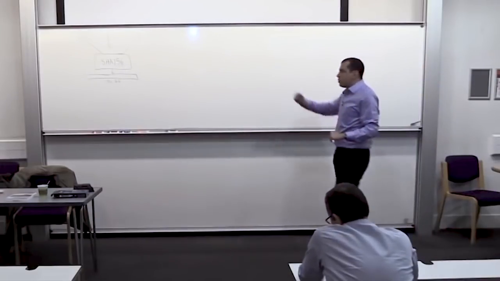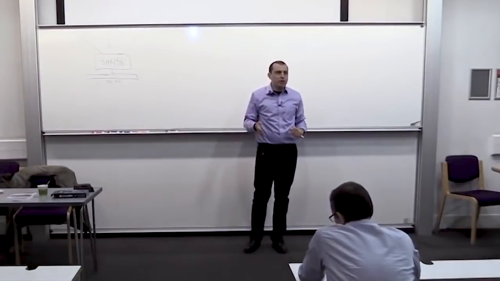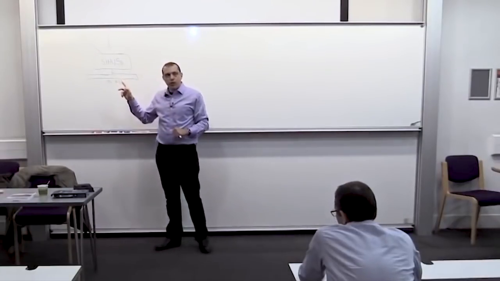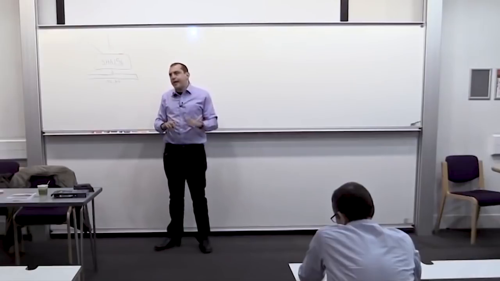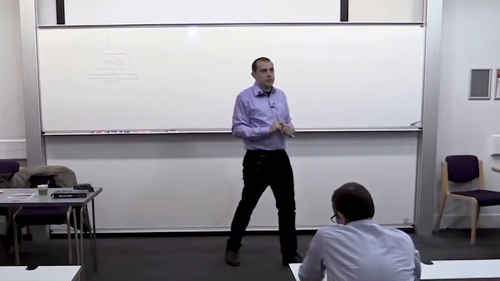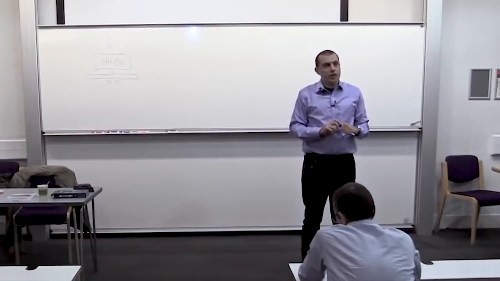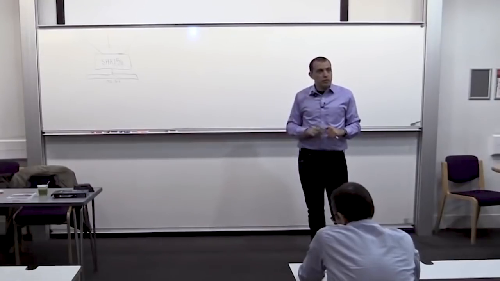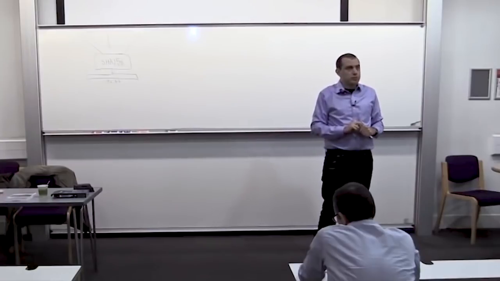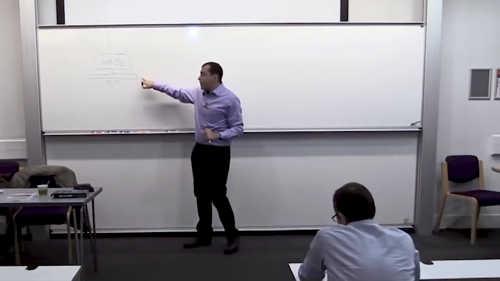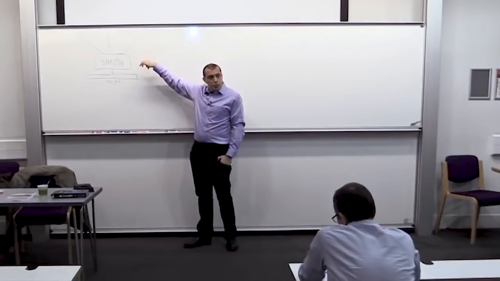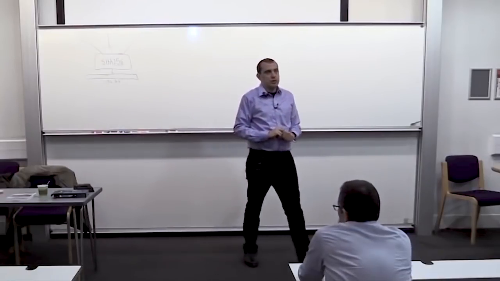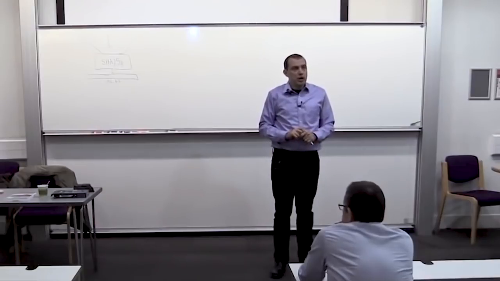Now, when you put data into SHA-256, you have no way of predicting what's going to come out. And what does come out looks random. If you do any kind of statistical test on the output of SHA-256, it will appear random. However, it's deterministic. Meaning that if you put the same thing in the top, you get the same thing out the bottom, always. Which means that if you have this fingerprint and someone gives you a piece of data, you can put the data in, verify the fingerprint, and you know that they applied SHA-256 to it. So it can be used to prove a certain data set.